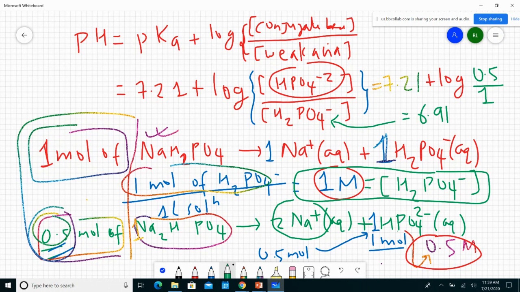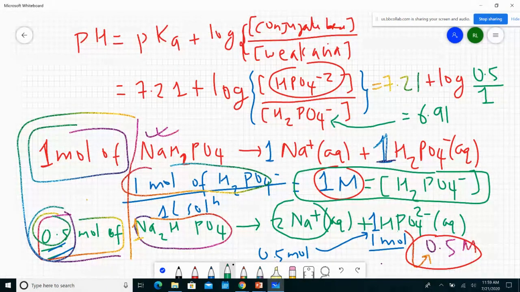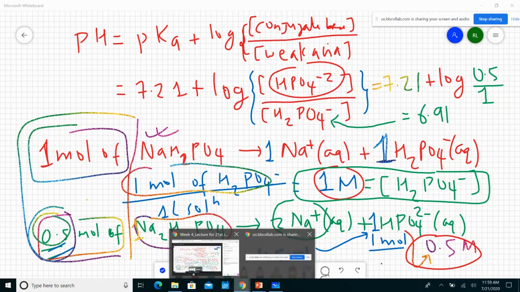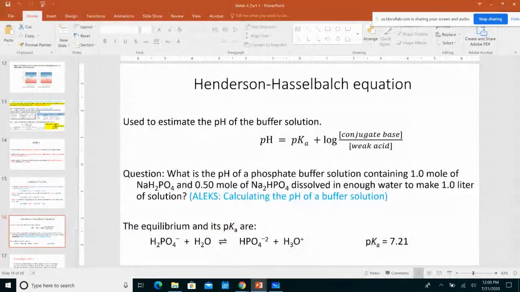Again, there are lots of small things that you have to watch out for. But it isn't that bad. All you have to do is use the Henderson-Hasselbalch equation. For buffers, I think there are only one or two objectives for this week, not many. There are so many different concepts I could go with for buffers, but I decided to stick with this. I'm not going to ask you any more problems on the Henderson-Hasselbalch equation, but make sure you are comfortable at least with this concept, because there will definitely be a question on it in the exam. This is how you can find the pH of a buffer solution.